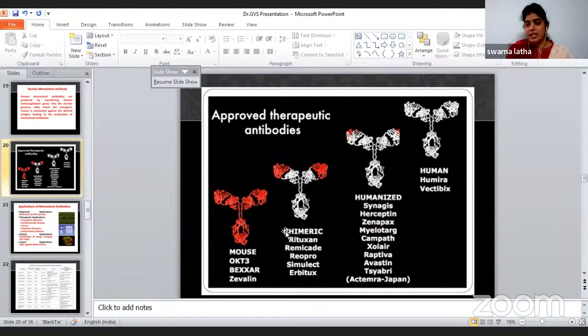We can say that they are chimeric monoclonal antibodies, and they are approved by the FDA, so that now they are used for therapeutic purposes. So all these are examples of different types of monoclonal antibodies. Now we are using all the different types. Means for a particular disease, we may generate a chimeric. Based on the disease type, we may see mouse or chimeric or humanized, anything over here.